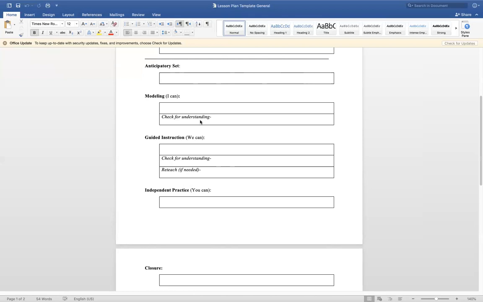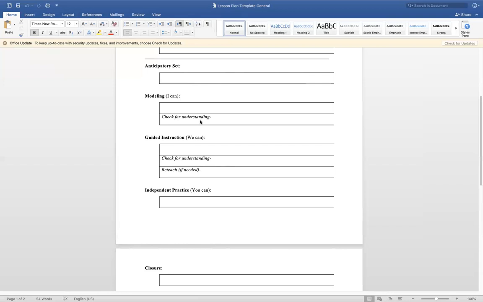One example of modeling is I would read a page of a book that I want them to summarize. I would pause after reading one page and I would say, okay, so what happened in what we read? And then they talk about that. And then I try to show how we summarize what we read. So what we read is one page. Now we want to summarize it into one sentence. How can we do that? And then I write one summarized sentence as an example so they can see how I do it.